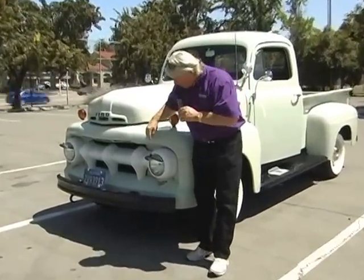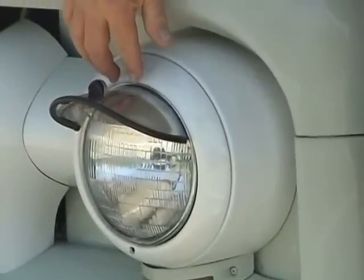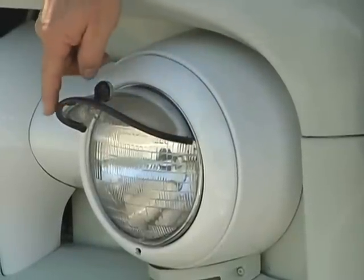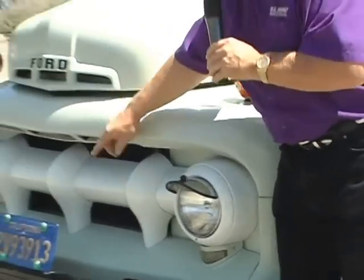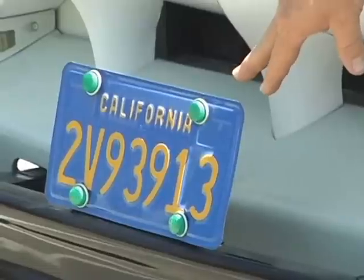1951 had very few options, just like I mentioned earlier, about all types of things they offered for trucks. But there's some aftermarket things you can get for the headlights. I call these baseball cap overlays over the lights. They're kind of neat. They have a little bit of a reflector here on the top. It's brimmed off in a black rubber. It's kind of an add-on item. A lot of guys do that, and a lot of add-on stuff is on the license plates. You don't see this too much, but these were a reflector. They could do anything they could to create safety.